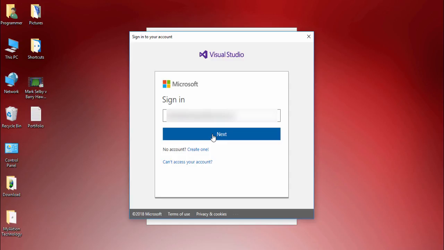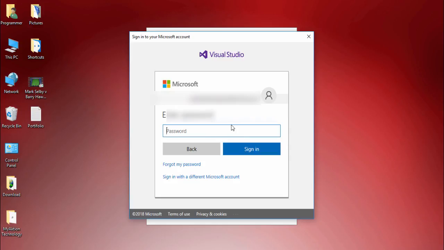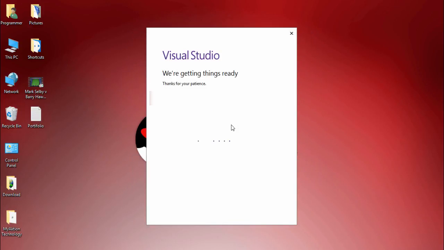Next, and then I need to enter the Hotmail password, Microsoft email password. So I write the password and press sign in. Now you need to wait a couple of seconds to open the Visual Studio. Then you will use Visual Studio to develop applications using C# or another language like Node.js and C++, etc. Right? So just a minute to open the Visual Studio.